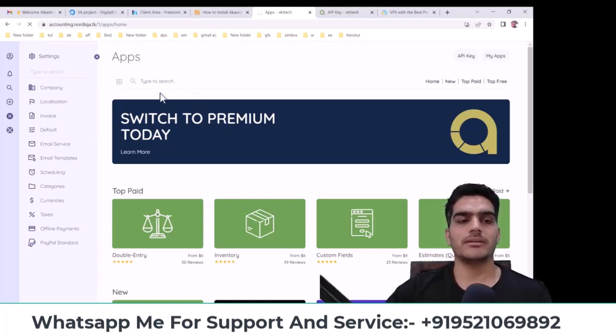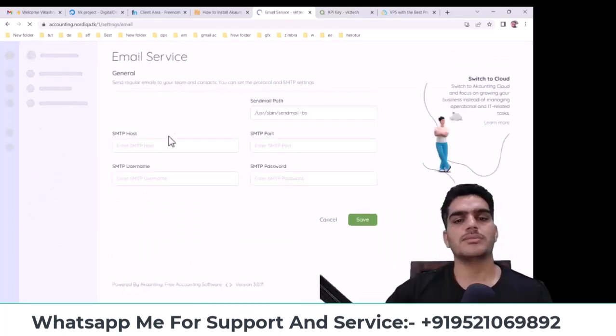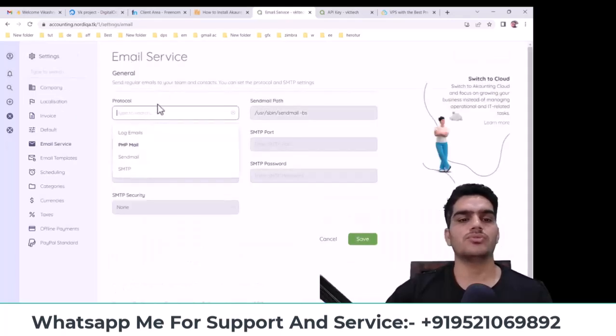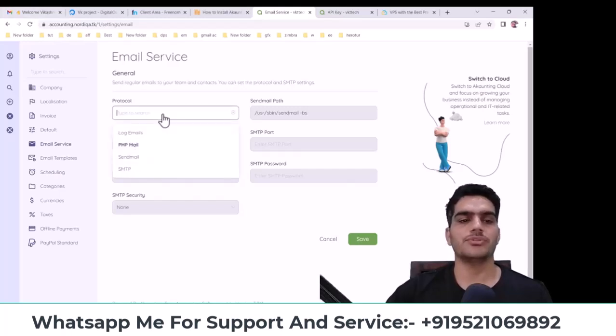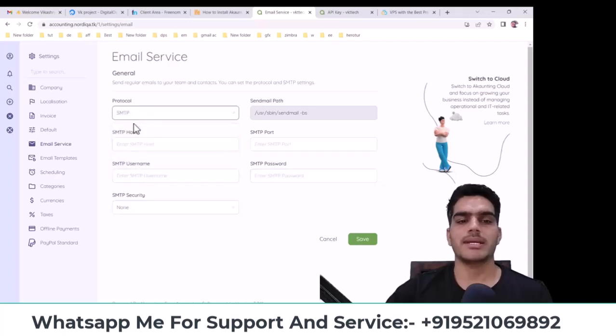If you need an email server for this, you can set it up from here. What will happen with the mail and PSP is that you will directly get the email, and you will not need to enter the SMTP variable. Once that is set up, you will not need to enter the SMTP variable. But if you have SMTP, then you can put it here.